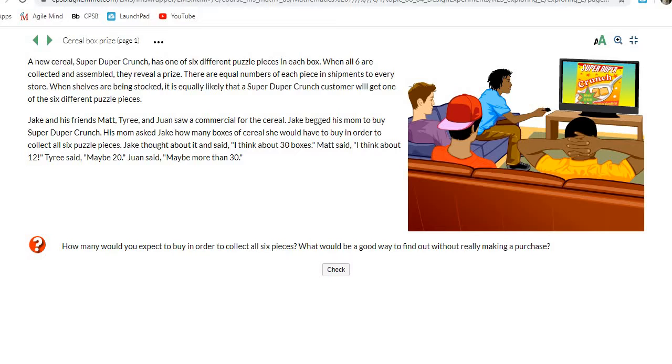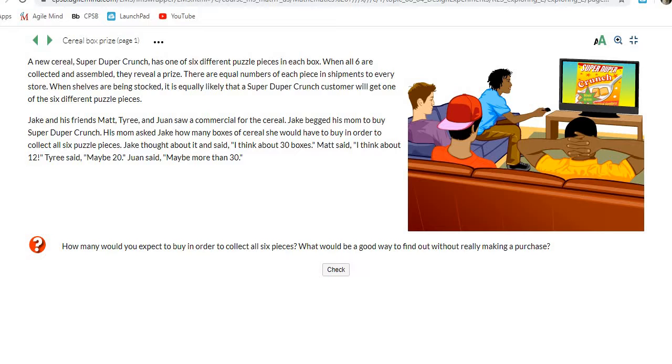So, you know how cereal boxes have prizes in them? Some of them. And when I was a kid, I would get it and get it again, and I would get the same darn prize. I never could get the different prize. Yes, it makes me mad. Same thing at McDonald's. I'd always end up with the same one. Yeah, and you never see them.